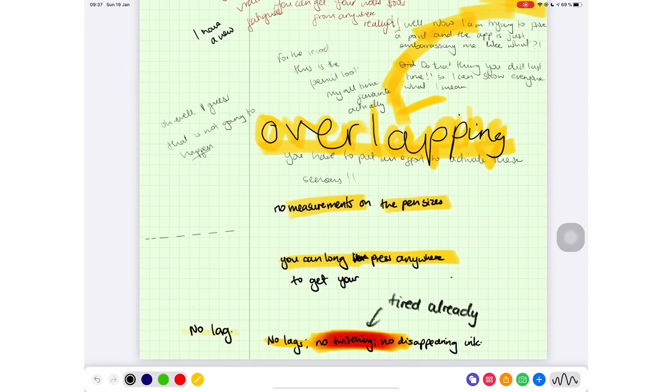And for the first time in the history of note-taking applications, we have an app with fixed pages that allows you to create space between your notes. When I did the comparison between GoodNotes 5 and OneNote, I mentioned that it was not possible to have this feature in an application with fixed pages. You can imagine the horror when I saw the feature in this application. I thought to myself, why you gotta go and embarrass me like that? Man! However, I was happy to learn that my theory wasn't completely wrong. I might have been wrong about not being able to have this feature in this type of application because clearly you can, and this application has proved that.